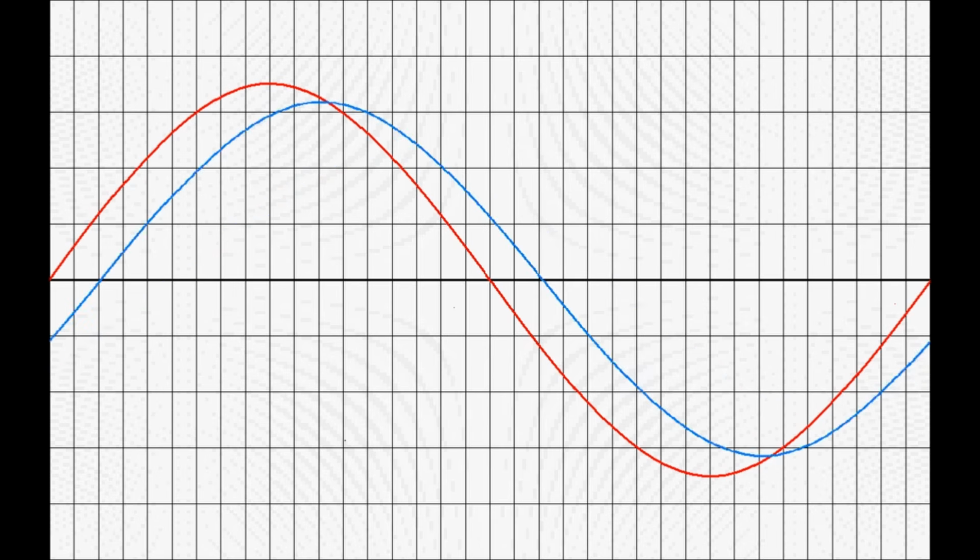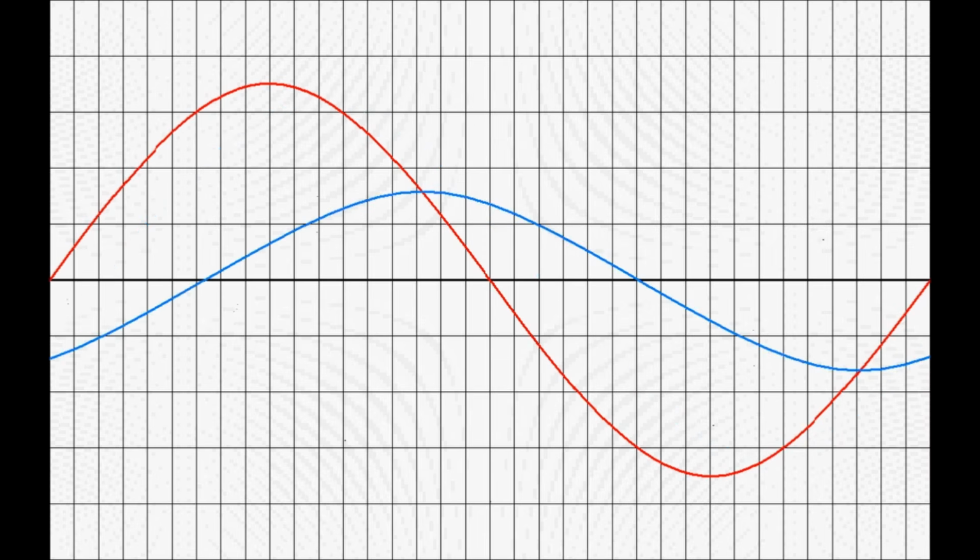Here we decreased the resistance or the capacitance, and the capacitor charges faster. The capacitor charges to a higher voltage and crosses the source voltage earlier, but it still crosses at the capacitor peak voltage. Here we increased the resistance or capacitance, so the capacitor charges more slowly and takes a little more time to charge, and the capacitor voltage crosses the source voltage later, but still at its peak.